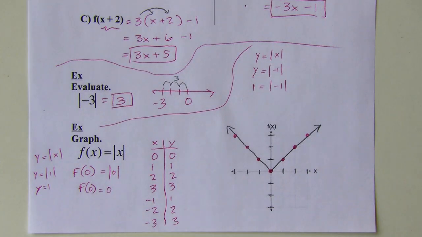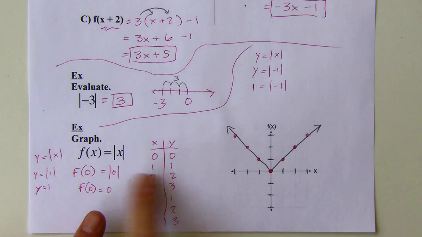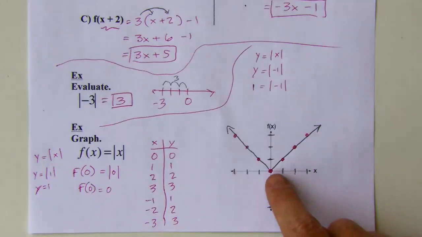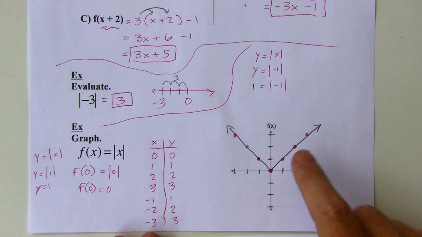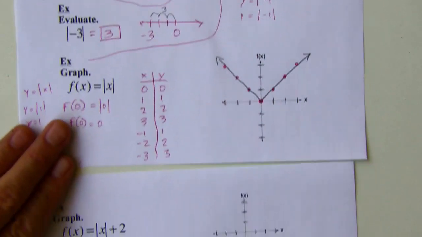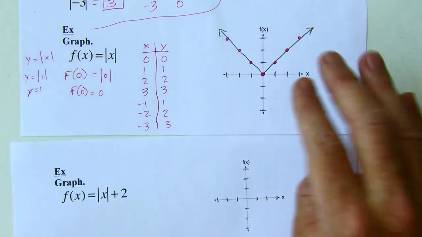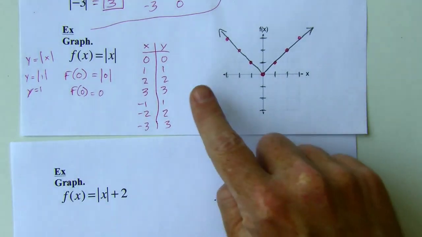Okay, so this is our parent graph that we just graphed. It's your most basic absolute value function. So it's a V that opens up from the point 0, 0, and it goes up one to the right one, up one to the right one forever, and same going to the left. Okay, so we're going to be comparing our other functions to this one. So it's useful to just know what this graph looks like and not have to do an XY table.